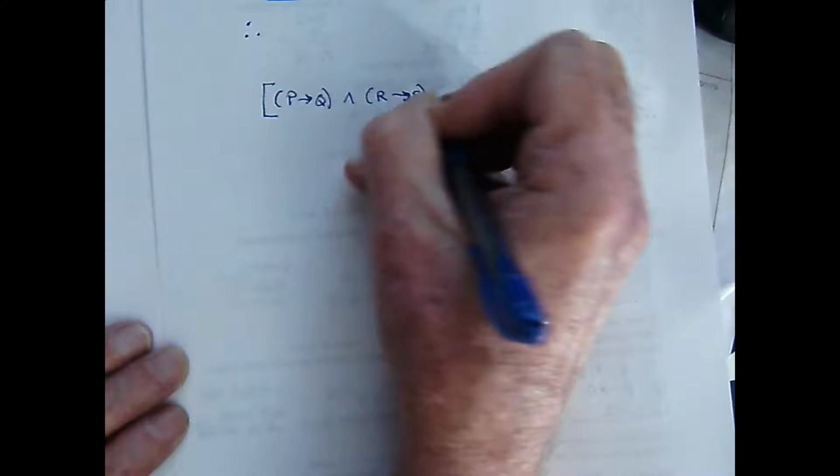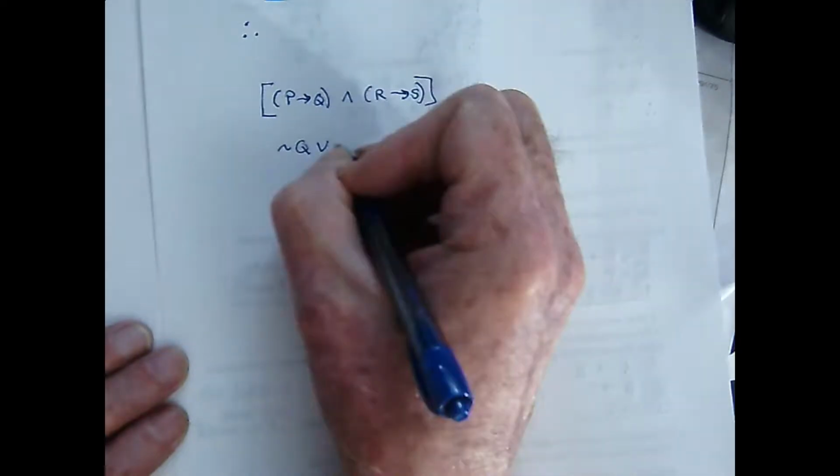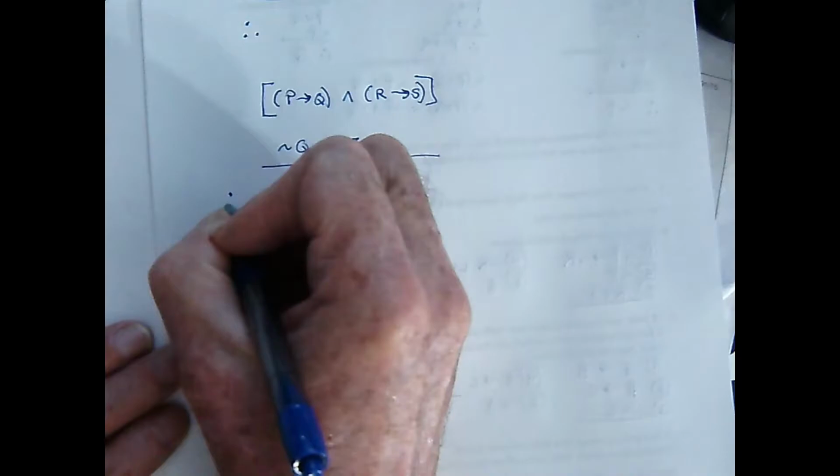There's one that's also called a destructive dilemma. I'm just going to set you up. Maybe you can think it through yourself. It would be if P gives me Q, and if R gives me S, and we have either the denial of Q or the denial of S. Could you draw a conclusion? And somewhere along the line I should tell you what these answers are, but I just want you to have a chance to think them through. And once you think them through, let's talk.